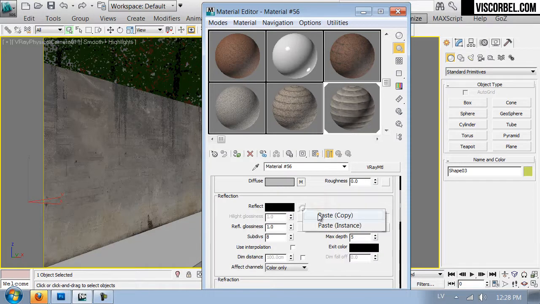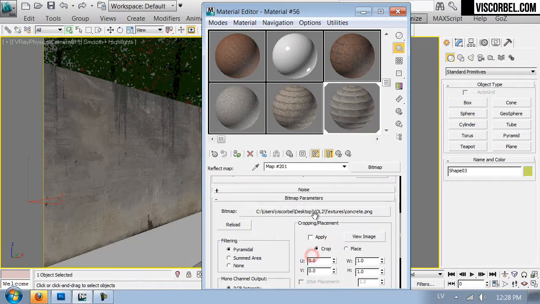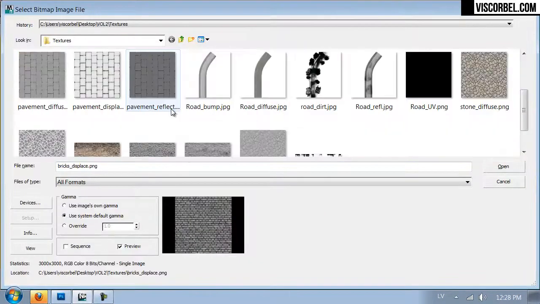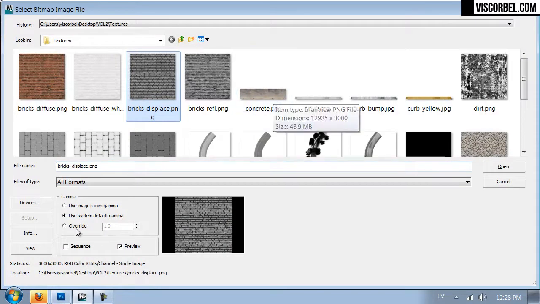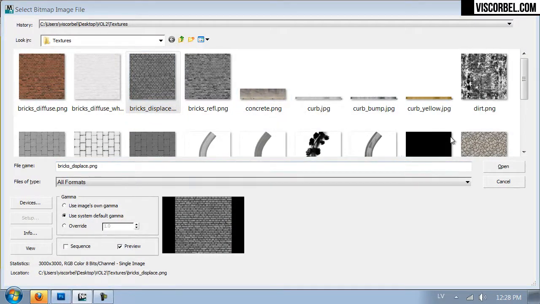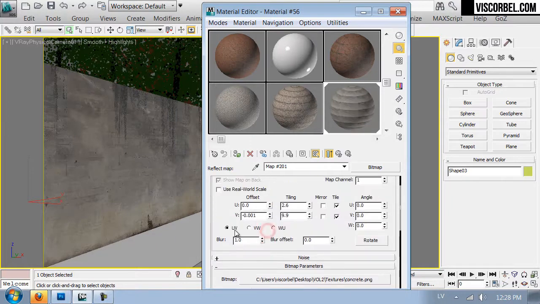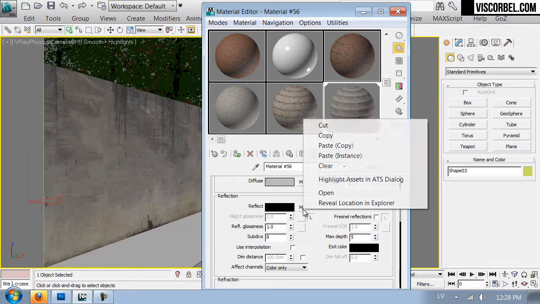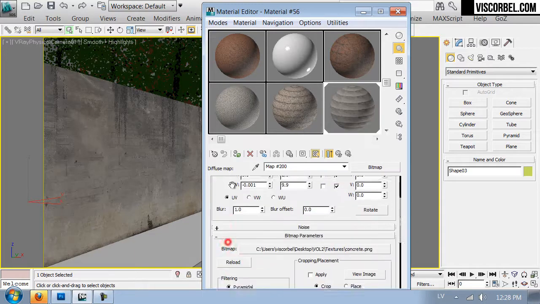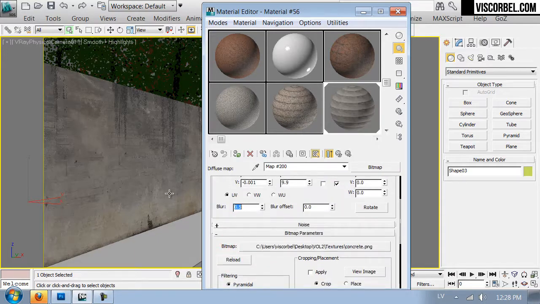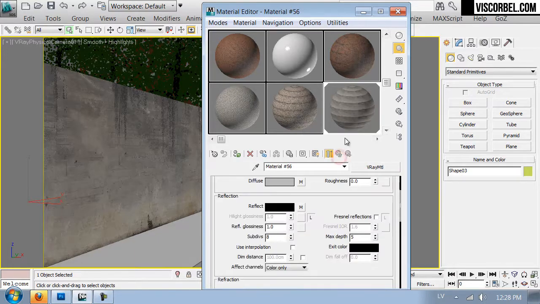And copy the map to the reflect slot. I'm gonna change it to this one. Oh, it's still saving, so... Okay, I'm gonna reduce the blur for the diffuse map to 0.5. That should be enough.